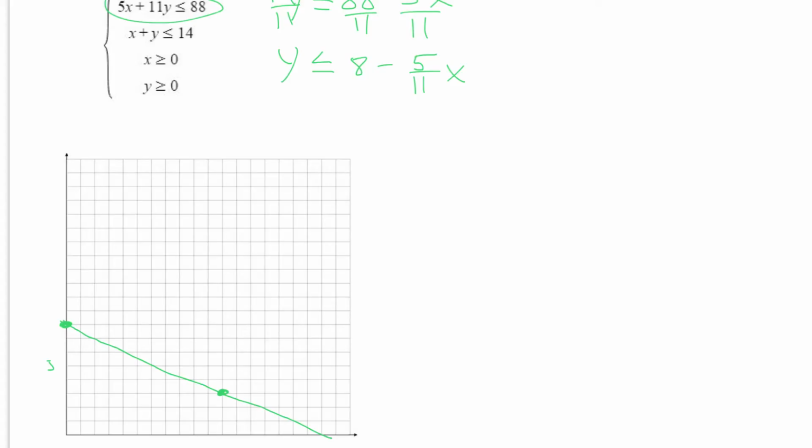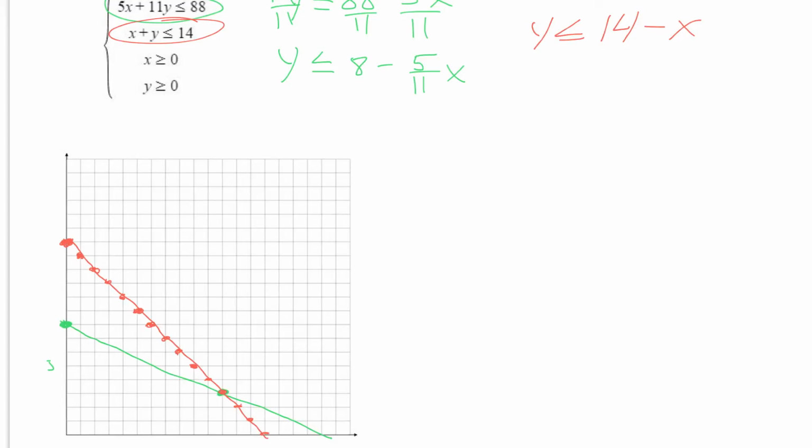Then I'm going to go to my next line, which is x plus y is less than or equal to 14. To solve for that one, I just have to subtract x from both sides, and I get y is less than or equal to 14 minus x. So my y-intercept here is 14. If I count 8, 9, 10, 11, 12, 13, 14, I'm right here. Then my slope tells me to go down 1 and to the right 1. I can plot as many of those points as I can. Again, the more points you have, the easier it's going to be to find those vertices. And then let's get that straight line in there.